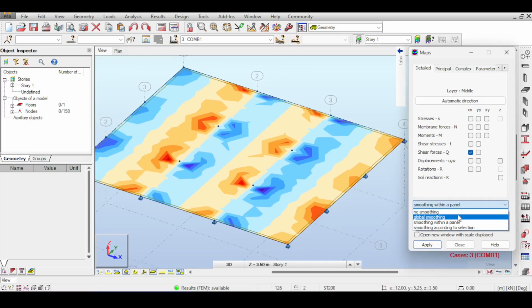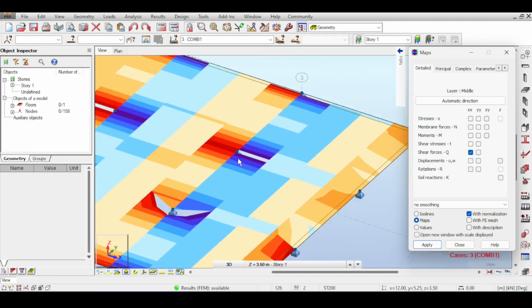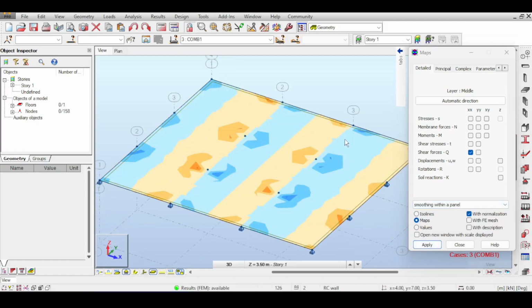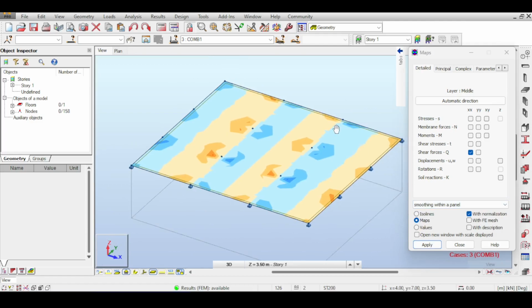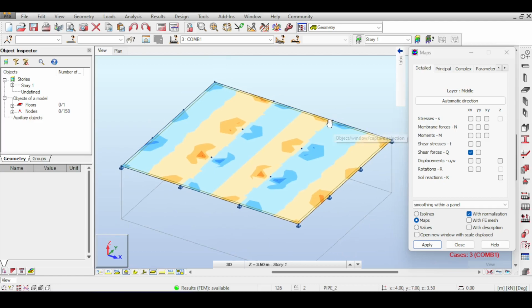For the lovers of finite element, if you go to no smoothing, you see an abomination. This abomination is totally okay and totally in the realm of what the finite element does. Actually, it doesn't look as smooth as the software tries to sell it to you. So be my guest once again. You can double check Daryl L. Logan, first course in finite element. He talks about the smoothing process of the finite elements that you could get. I know this because I program my own software. Anyway, with that being said, I digress again. This is the second time I have to backtrack. I think my editor is going to be mad.